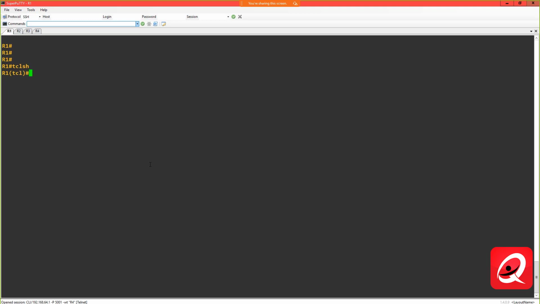You notice the prompt will change to what I call the Tcl prompt. Then we're going to create what we call a for loop, and we're going to create an array of variables. A for loop allows us to identify, depending on what our command line action is, an action against a particular variable. So we say for each x, in this case x is the variable in the array, we're going to open that array, and now we can input the values.